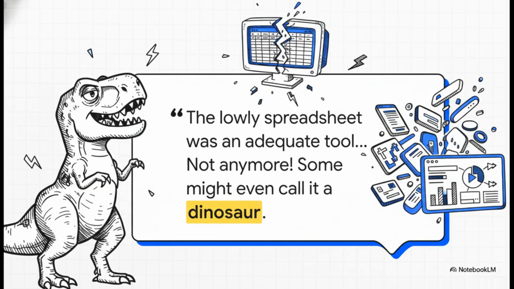You know, for years and years, the good old spreadsheet was our go-to tool. It was trusty, it was reliable. But let's be honest, we've kind of hit a wall. Today's organizations are collecting data so fast that spreadsheets just can't keep up. They've pretty much become the dinosaurs of the data world. So if spreadsheets are history, what's next?